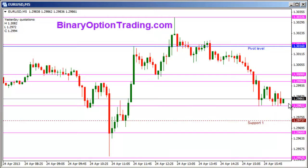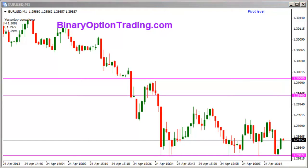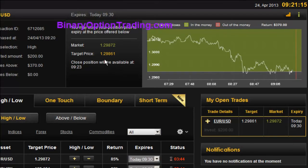We're back in the 29s, looking for the bounce off this level, and I'm looking for the price to continue to the north side before the U.S. markets open. I don't expect it to get up super high or anything, but to be a winner nonetheless. In at 1.29861, it's currently at 1.29871, so up a pip. You can see the chop here.